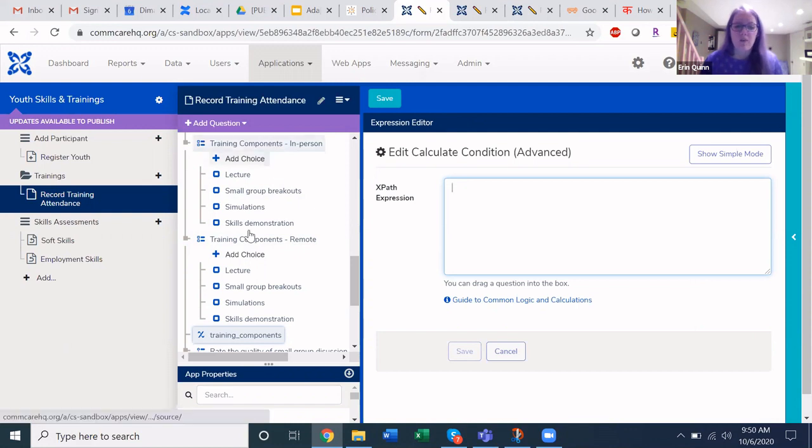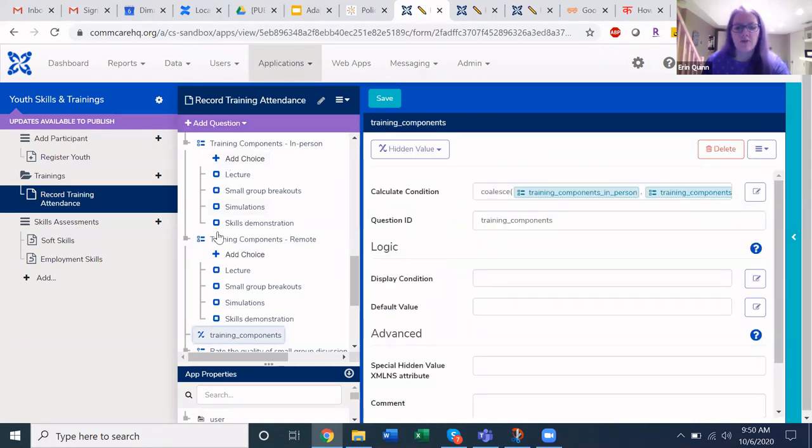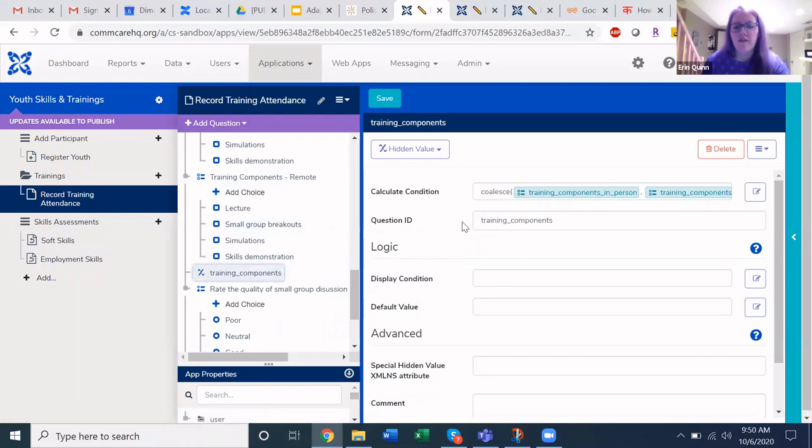So we would expect that one of these questions will always be null and one of them will always have a value. So that works great for us. So I'm going to do coalesce the in-person and the remote. So what this will do is give us one answer depending on which one of these questions you answered. And what that will do is make sure that everyone has some value in this training components hidden value.